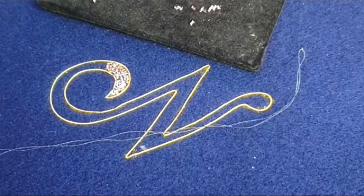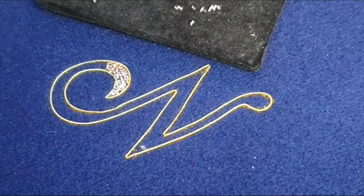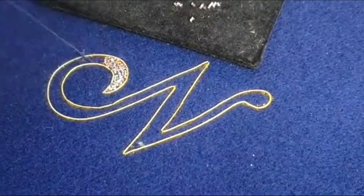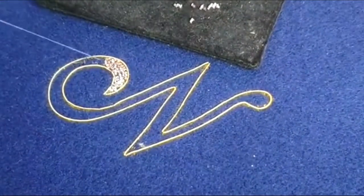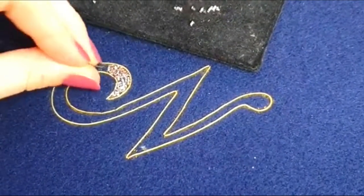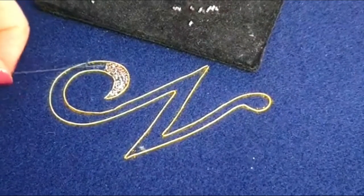So I've waxed up a new thread. Because I'm working with 3 or 4 different shades of bright check today, I'm using a thread that matches my base cloth, which is navy, so that all blends in nicely, because the only places we should be seeing it are in between, and I'm obviously looking to make sure there is as little in between the bright check chips as is possible to build up the most luxurious effect that I can muster. So with that safely in place, I can get rid of this knot.